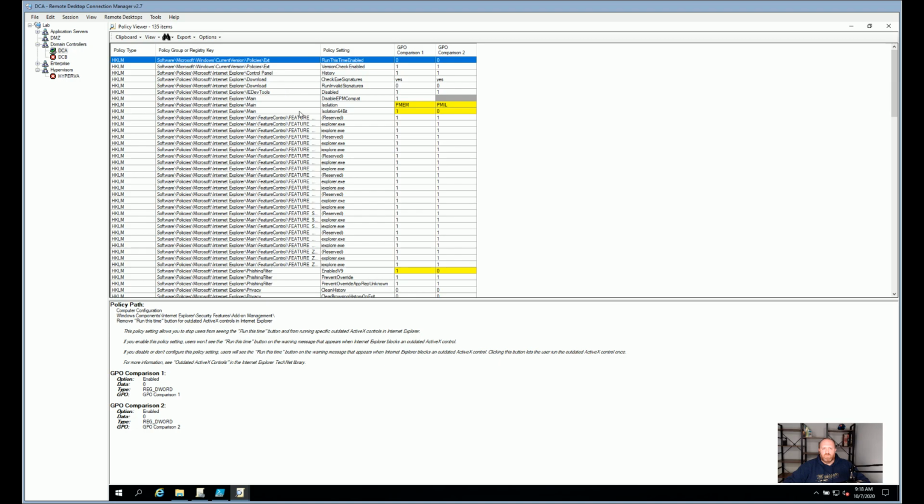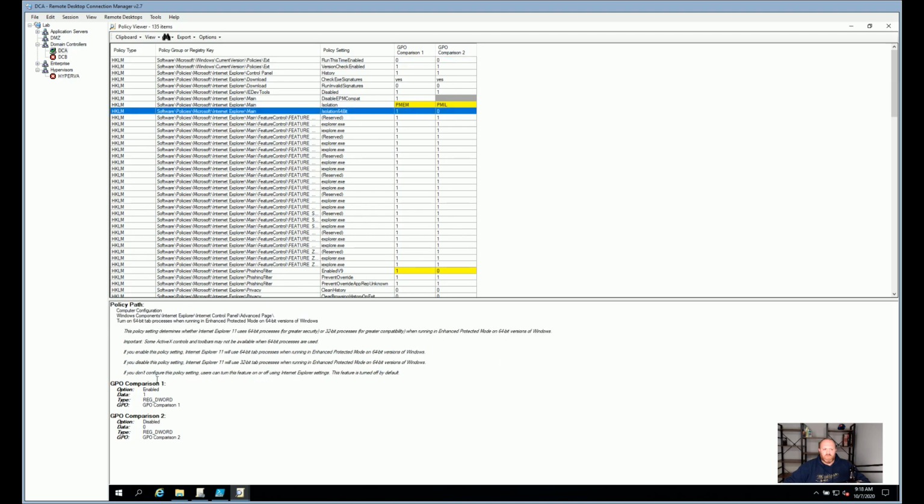Now, one other thing is when you select one of these, down here towards the bottom tells you about that particular policy, and then again just tells you what the deviation is between the two. But this will tell you where you can go to find that. So if you go into Group Policy Object Management, you can go to that path, you can edit both GPOs, go to that path, and you can see the variance, and you can see the difference.